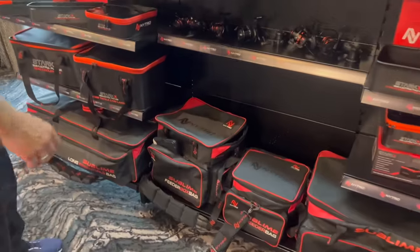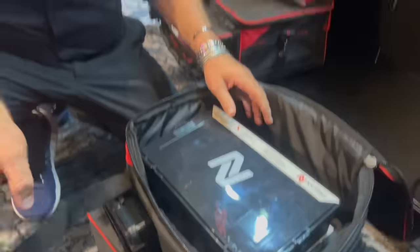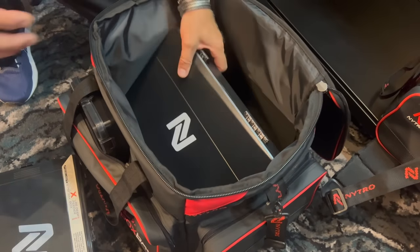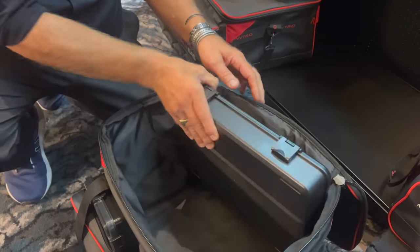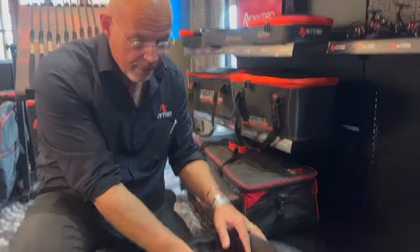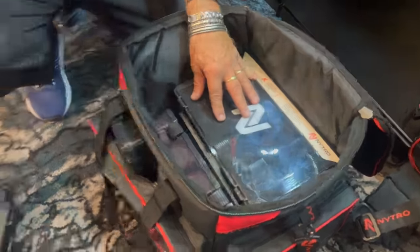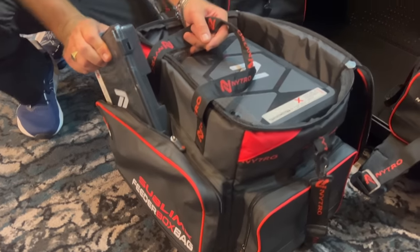Moving around to the luggage area. Because we're doing a lot of boxes this year, we needed a bag where we can actually store those boxes. Starting with the biggest one — the Deluxe Feeder Box — whether you store them horizontally or upright they will fit four or five like this. They're designed in a very modular way — put one on the side, one on top, and then we've got smaller sides for the smaller boxes.